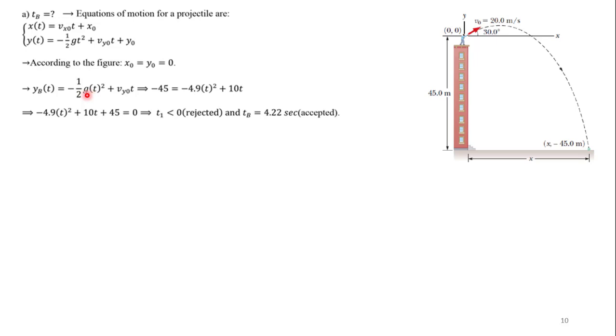We know G, and here we are using G equal to 9.8 meter per second squared. Time is unknown. Vy0 is already calculated. So the only unknown in this equation is T, so we are able to find T. We will obtain an equation of second order, and then we will have two solutions, one to be rejected and one to be accepted. For sure the T that has a negative value is to be rejected, and the T with a positive value will be accepted.